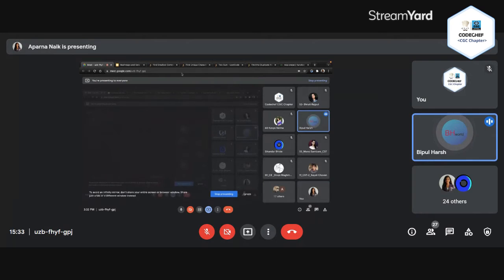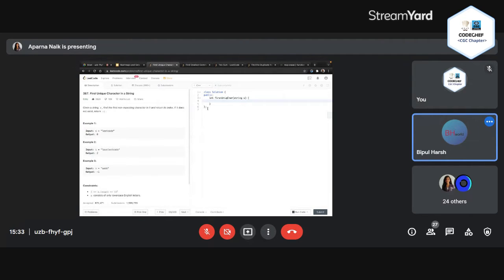So what I was saying is that in this problem, what we can do is we will create a map and try to count the number of times each unique character in the string is being repeated. Based on that, we will sort out only those characters which are repeating once, and then we will find their position in the string, and the character which has the least position, we will pick it up.